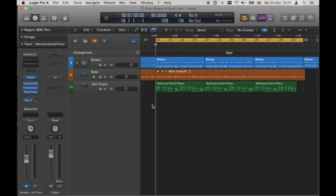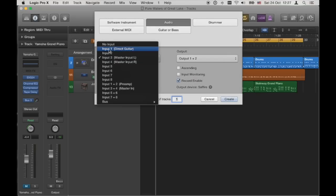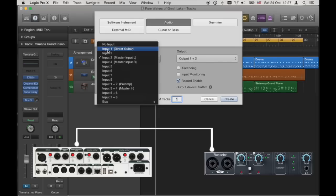Okay, so I have a simple project with drums, bass and organ, and I want to record a guitar with a dry track and a wet track from Kemper. So I'm going to create two tracks. One of them is a direct guitar, so I'll take the input of my audio interface which is connected to the direct output of Kemper.